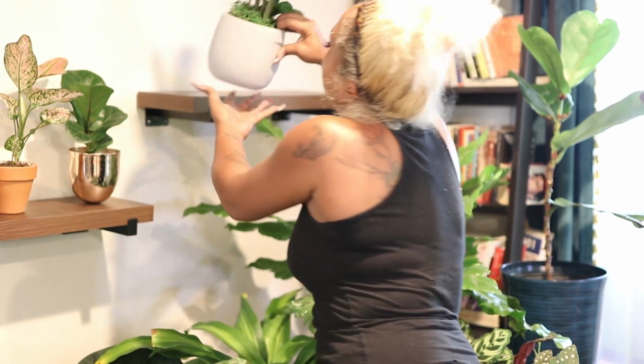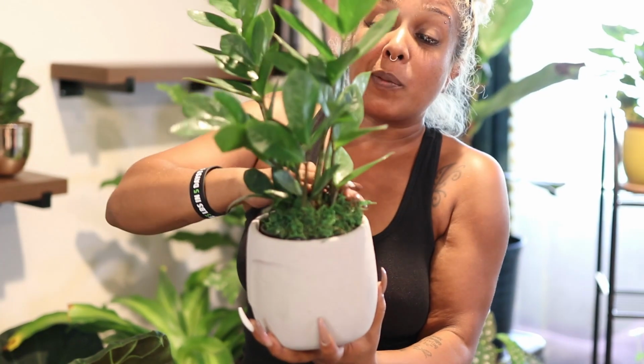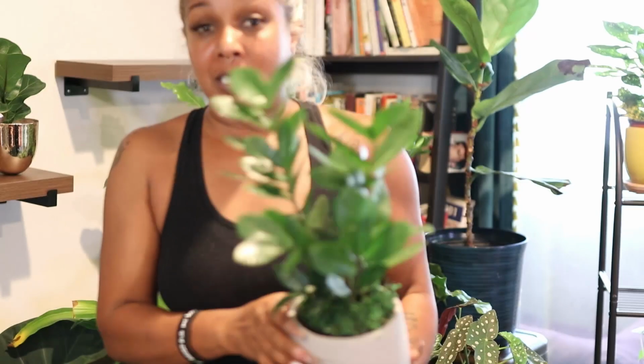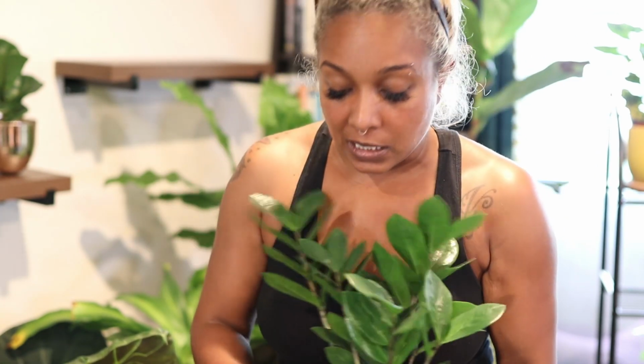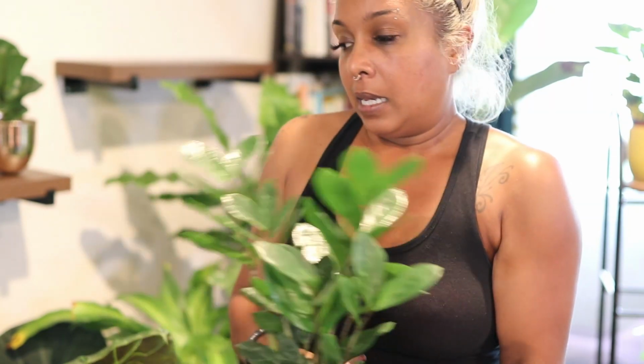Oh boy. She is heavy for that shelf. I actually haven't paid her any attention lately, honestly, because they don't require attention. Like, if you are a plant killer or a new plant mother, same difference, get a ZZ plant. Like, finally it's dry. Like, I can water it. But I just love them because they're so strong and green and vibrant and yeah. So, this is one of my favorite plants.